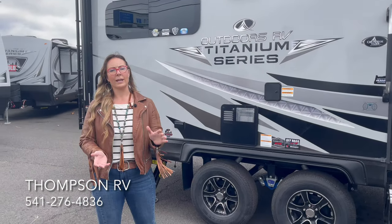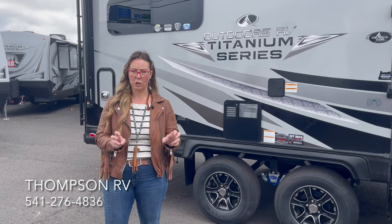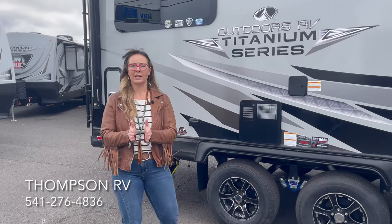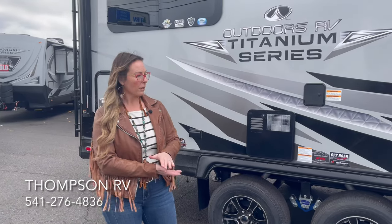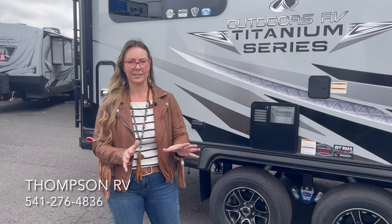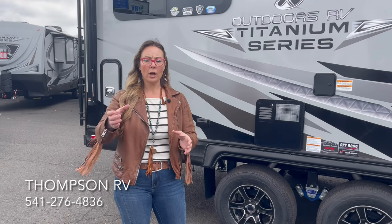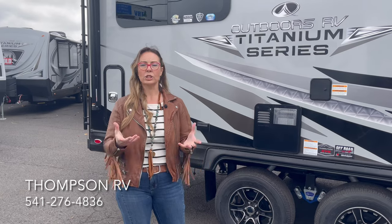The other thing that sets Outdoors RV apart is their Four Seasons package. So there's no regulation in the RV industry, so there's a lot of companies out there that say that they have a Four Seasons coach when they really don't. So they start with a 2-inch thick sidewall. Everything comes standard with dual pane windows, a fully enclosed and heated underbelly, but not just enclosed with a heat duct down there. They do that, but literally everything is up and enclosed. You're not going to have any water sitting in a pipe with a valve that's exposed. You're going to have an insulated outside shower door, and you're also going to have insulation in that underbelly.